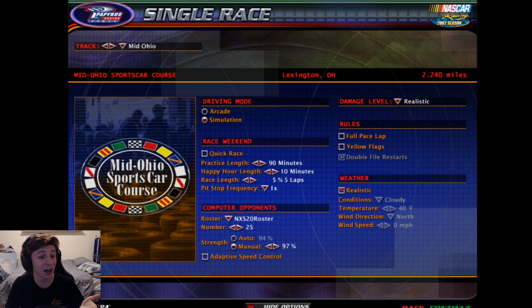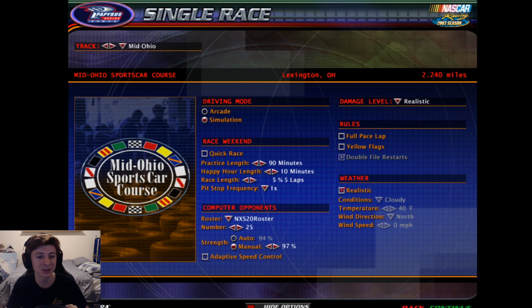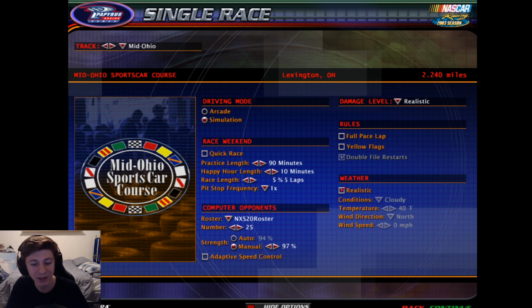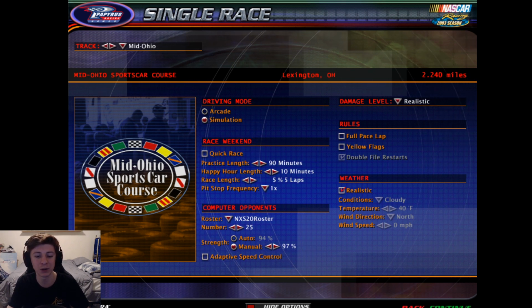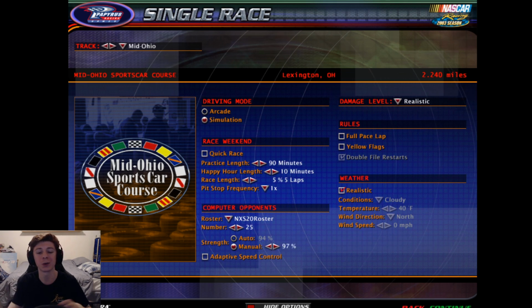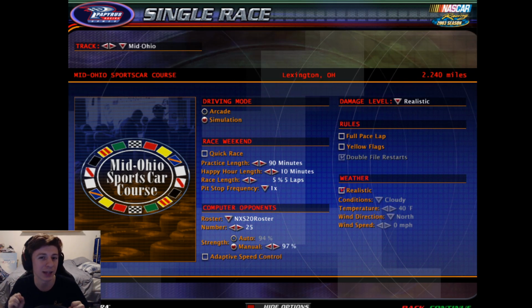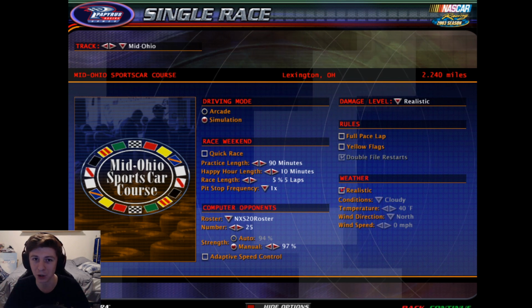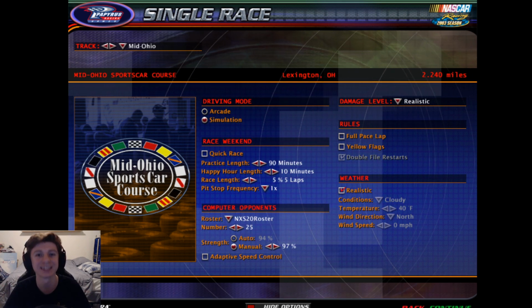We're going to take the opportunity, being in the Xfinity series, to drive a bit of a different track. So we're going to be driving at the Mid-Ohio Sports Car course right here. 5 laps on 97 AI difficulty with 25 opponents from the NASCAR Xfinity Series 2020 roster. I will be linking everything you see in this video down in the description as always. So, that was a long-winded intro. That's enough of that. Let's get into the race.